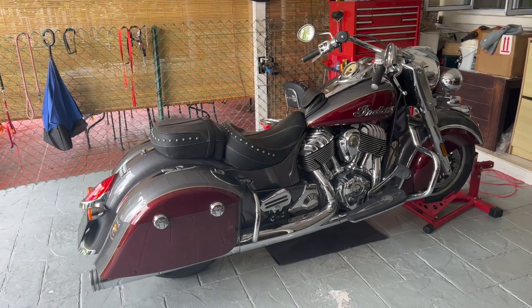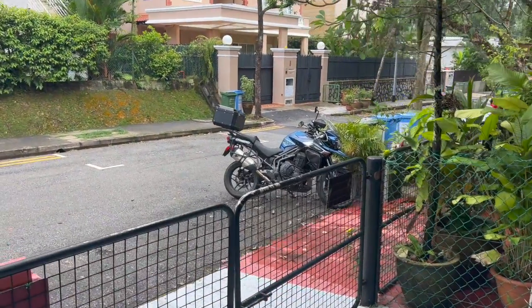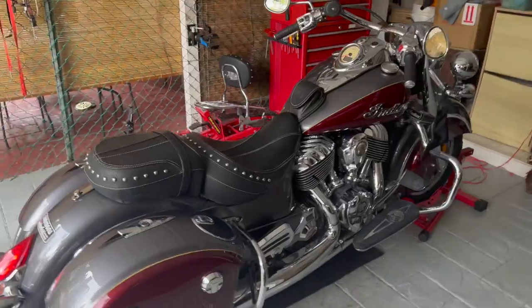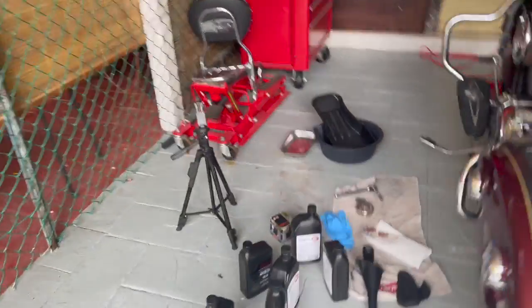Right now, I have my Springfield, as well as a Triumph Tiger 1200 that are parked outside for now. This is a 2017 Springfield, and I'll show you what's needed.